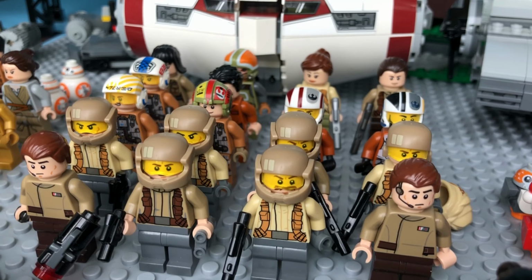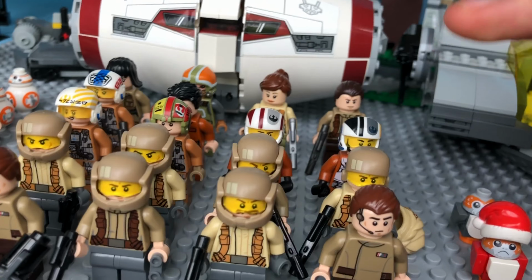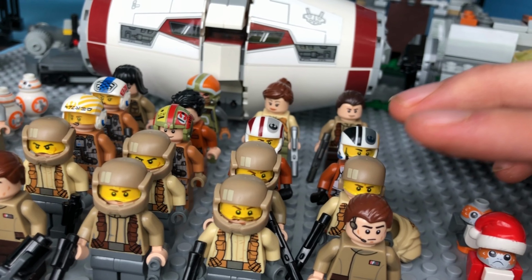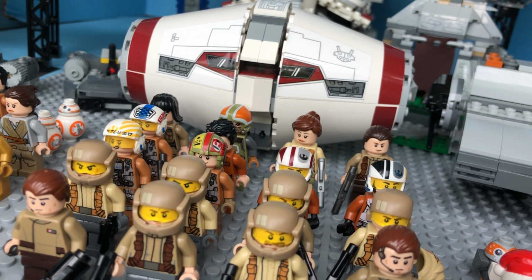Looking at our armies and troops, we do have quite the amount of Resistance minifigures, even more at Lego Room B, because I want to make sure, if it's going to be a large-scale MOC, I have a lot of these Resistance Trooper Battle Packs. So I got a total of 4 of these, but there's only 2 of them here. As you can see, the 2 speakers are there. There's 2 more Battle Packs of those at Lego Room B, but we will soon see that.